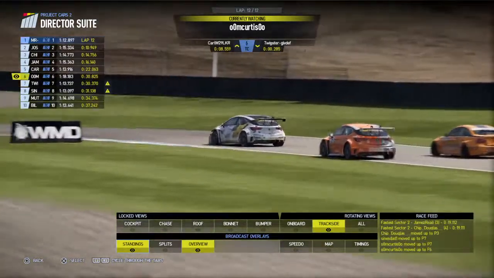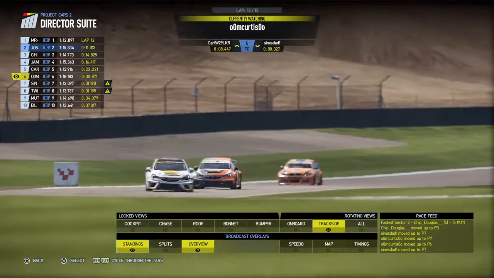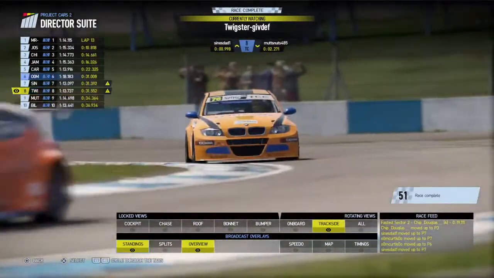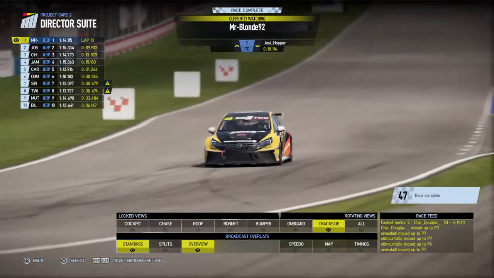And oh, that's Twixter. Twixter's gone off at the old hairpin. Promotes both of these guys up to 6th and 7th. Twixter perhaps now finding that BMW a bit of a handful, as we said. Meanwhile, Mr. Blonde has taken the line. Well done.